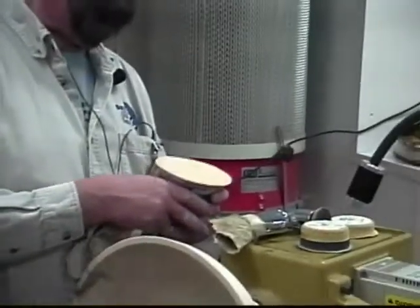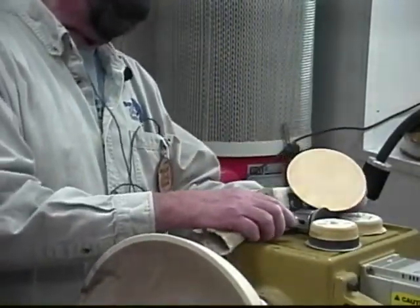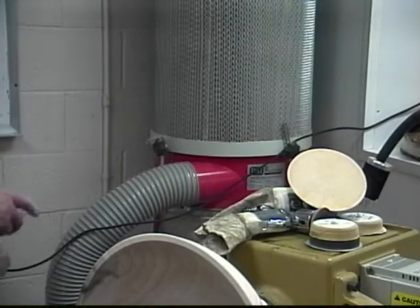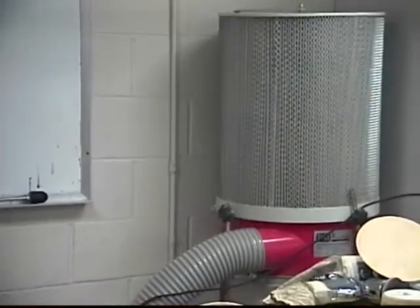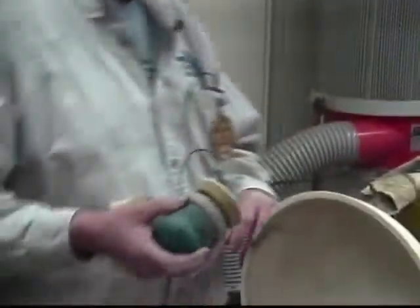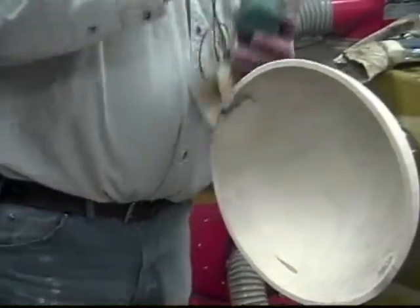I go through the grits, I get to about 100, 120, then I go to pneumatic sanders. And I got 5-inch, 3-inch, and 2-inch. Now these are random orbit. I like pneumatic sanders. I think the only one that I ever broke, and I sent it back to the company to be repaired, was my own fault. I put it together wrong. Once I had taken it apart and thought I could fix it myself, and it didn't go well. But I do like the random orbit.